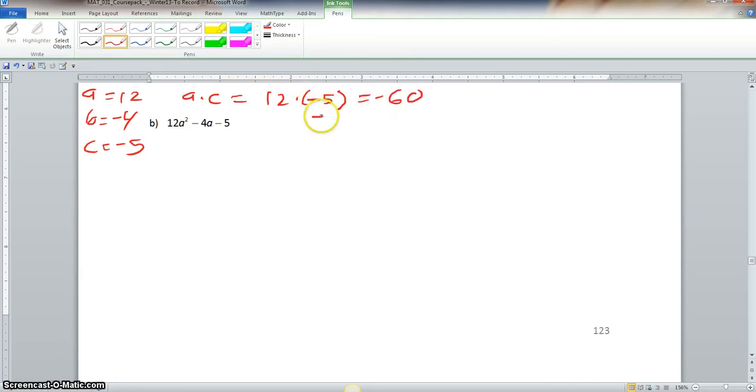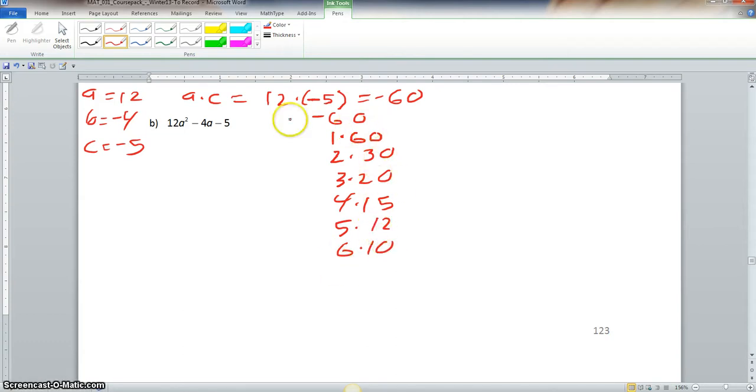Okay, now we would take negative 60, and we'd take the factors of 60, which are 1 and 60, 2 and 30, 3 and 20, 4 and 15, 5 and 12, 6 and 10. These are the factors of 60, but since our A and C gave us a negative, and our B is negative, that means that the larger number is negative. Of all these numbers, all of the larger numbers are negative. I should have given myself enough space, but I did not. We just have to work through that.